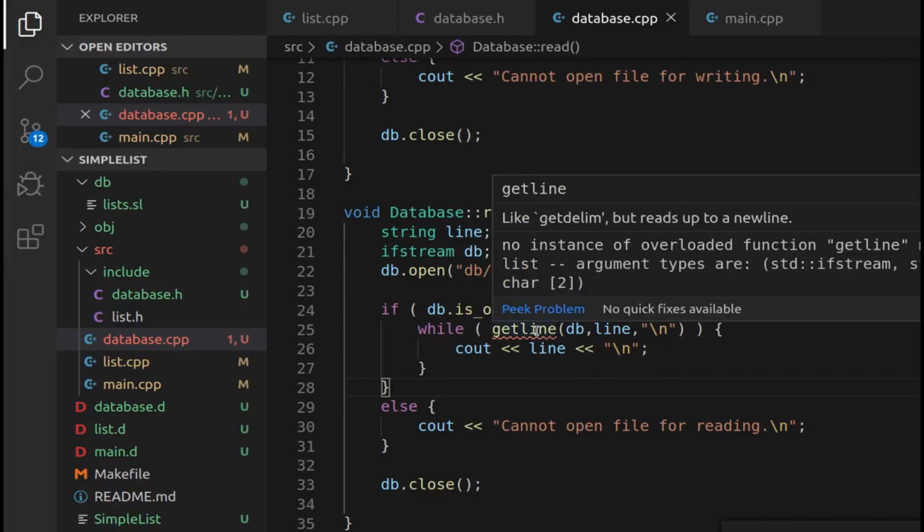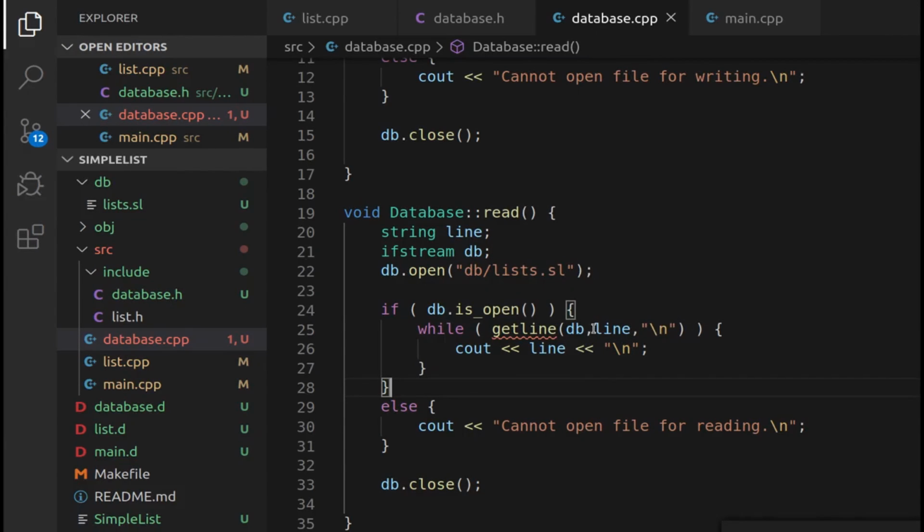So what I'm thinking is Visual Studio Code cannot find anything to use called getLine that has 3 arguments in it, and I think my problem isn't the fact that I have 3 arguments. It is actually this last argument. It cannot be a string. It has to be a character. And look at that. So now that I've specified it as a character with single quotation marks for the new line, that defines a character. And when you do double quotes, just like I did below, that defines a string. So this is a string and this is a character definition. You'll want to make sure that you understand the difference between the two. A character just represents one unique alphanumeric, and a string can define a bunch of characters together. So a string can be thought of as a character array.